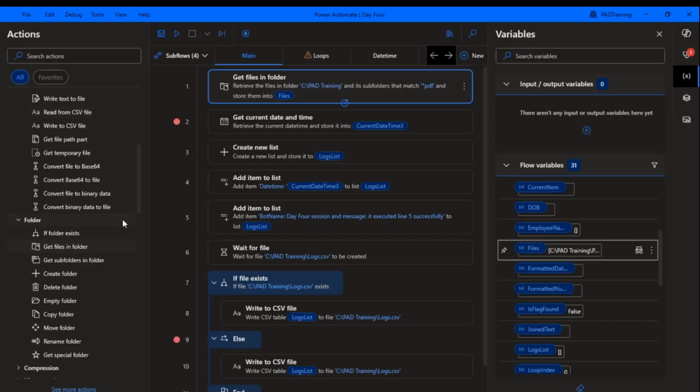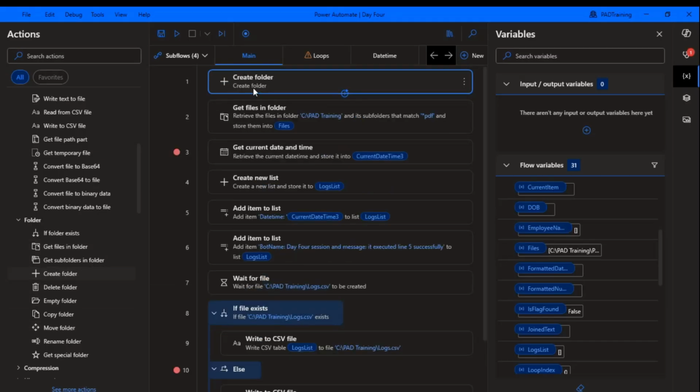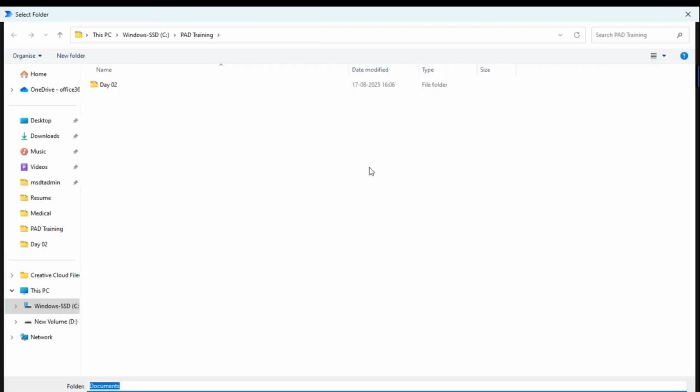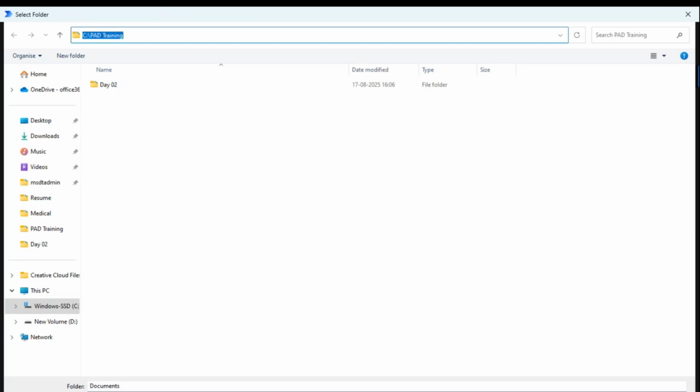I will show you how to create the folder in Power Automate Desktop through the action itself. Okay, so I can leverage this, create a folder. You can give the path where you want to create the new folder. Okay, so this is on the timeline.